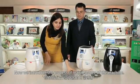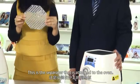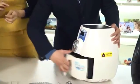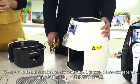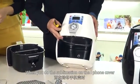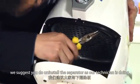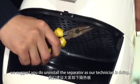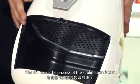Now we introduce the method of maintenance of the machine. This is the separator that's attached to the oven. When you do sublimations on the white cup, it's a must to have the separator. But when you do the sublimations on the iPhone cover, we suggest you install the separator as our technician is doing. This will make the process of the sublimation faster.